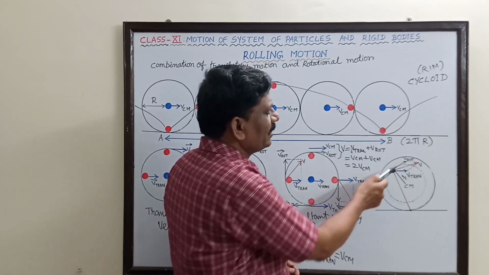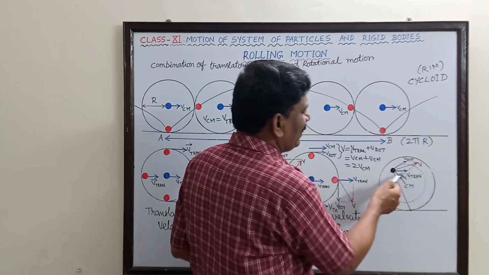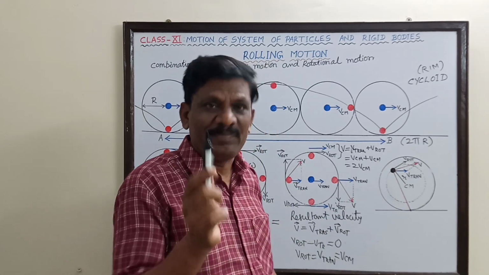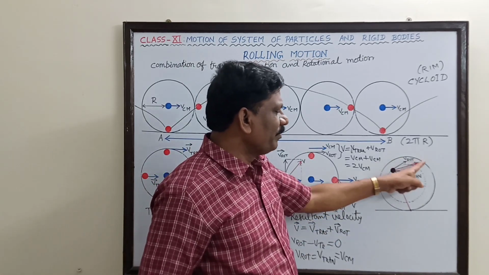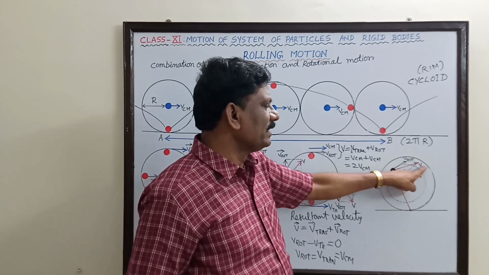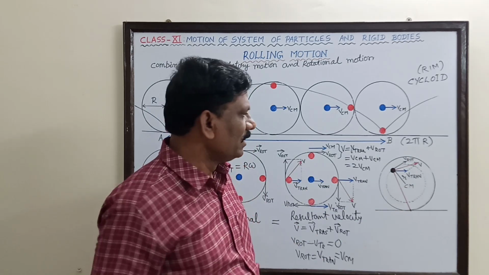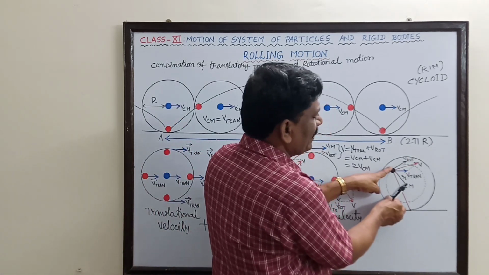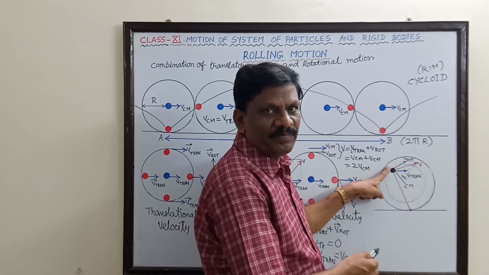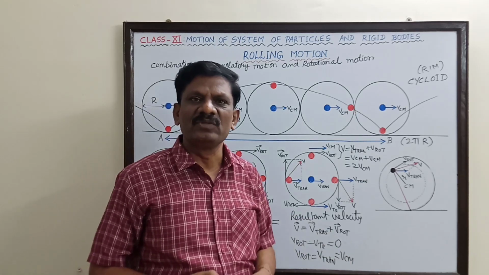So it is having two velocities. One is rotational velocity, that is tangential to the circle, and the other one is the translational velocity along this direction, horizontal. So what should be the resultant of these two velocities? Again, by parallelogram law, we can complete a parallelogram and the diagonal will give you the resultant. So the resultant velocity V is shown in red color. And here you must know that the radius of the inner circle is perpendicular to V rotation, because V rotation is acting along a tangent. Tangent must be perpendicular to the radius.